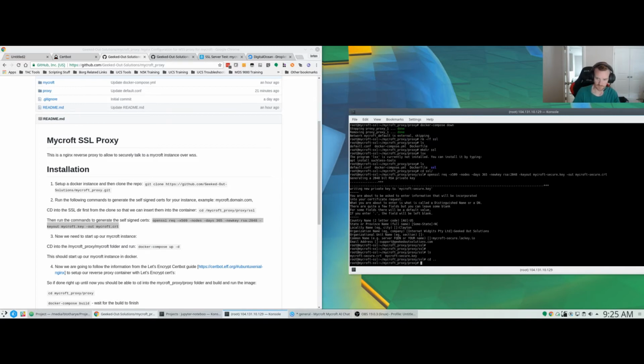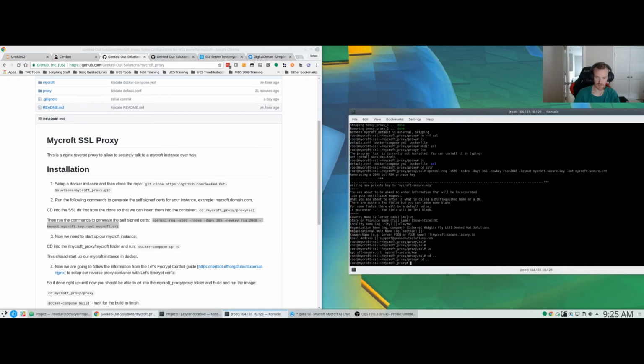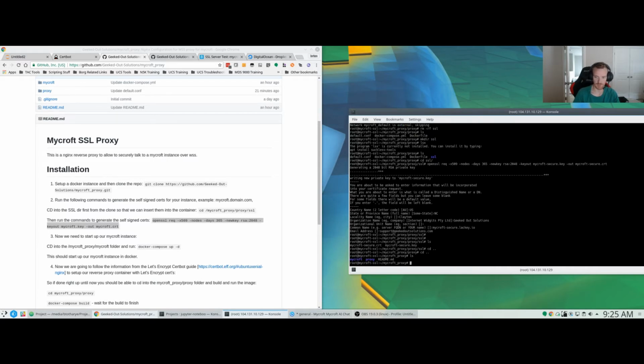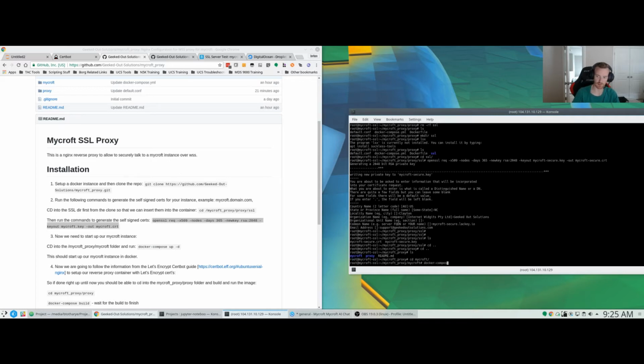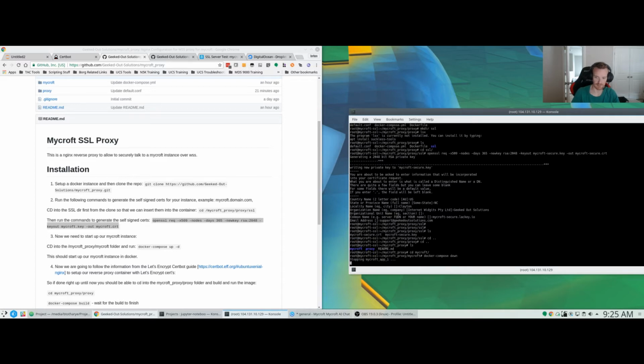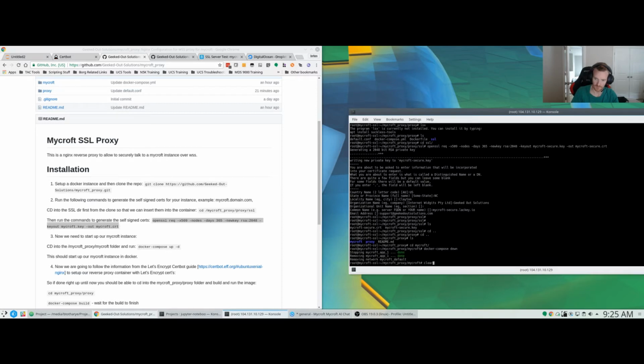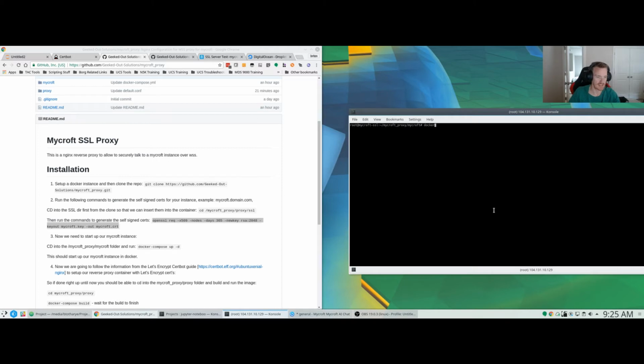So the next part of the instructions are, oh, we need to bring up Mycroft and all that, right? So let's do that. We're going to cd up two directories, and now we're at the main directory. We're going to cd into Mycroft. I'm going to take down what I already brought up so that it's not already running, since this was brought up previously for a test. And so now we're going to run, like it says here, cd into the folder and then docker compose up, so docker-compose up -d.